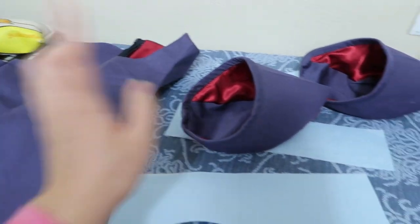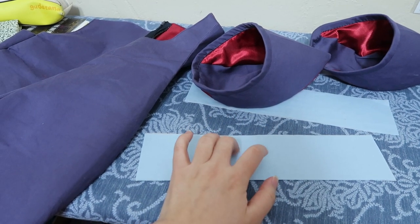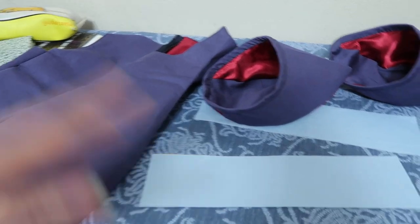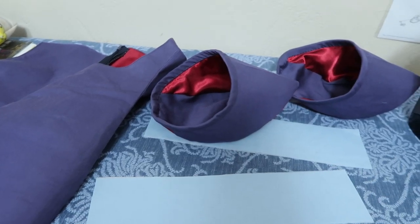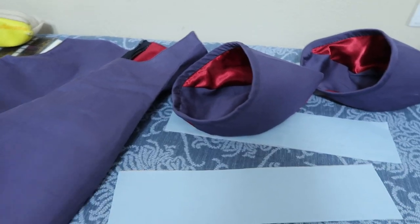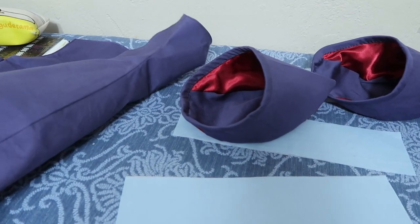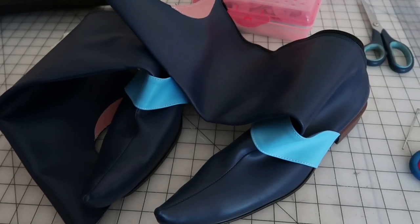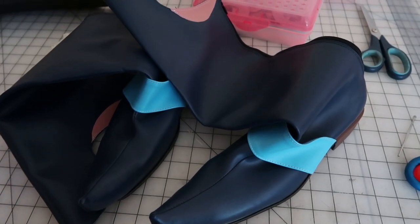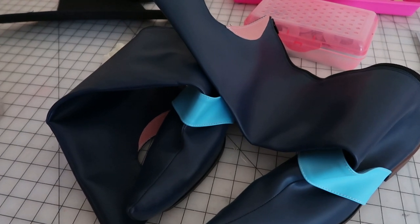I thought I could just attach this to the bottom somehow and add this strip on with the blue strip, but it didn't work out. I tried putting it over my shoe, but the fit was just completely wrong, even though I did a quick little mock-up for it. An eternity later, in the end I just ended up buying them because I found them online for really cheap since they were on sale at the time. So I'm like, what the heck, might as well just get them.